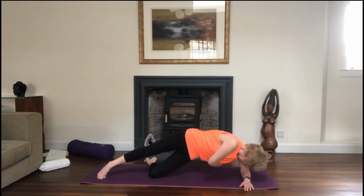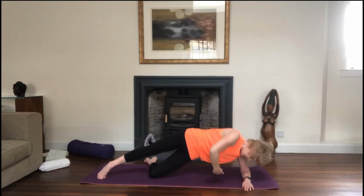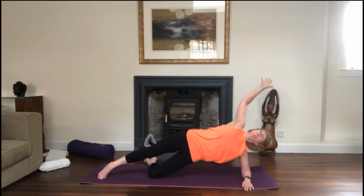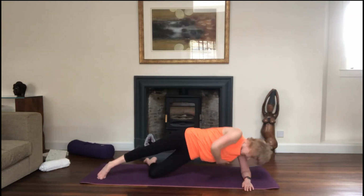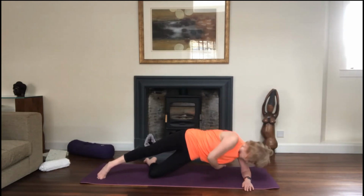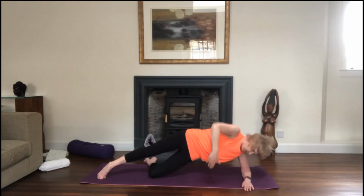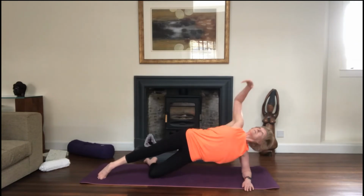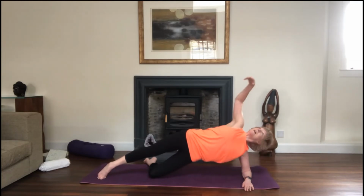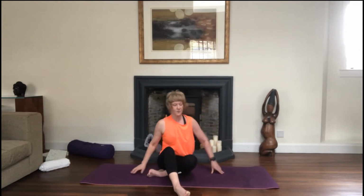So the organs for spring, liver and gallbladder. So this is going to open up. Not so much on the left side, but more on the right side for the organ itself, but the meridians, they run down both sides of the body. So we'll do 2 more. And then release. Come up onto the other side on the way.